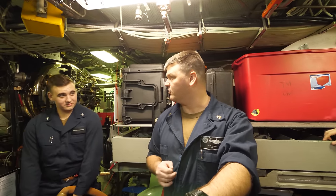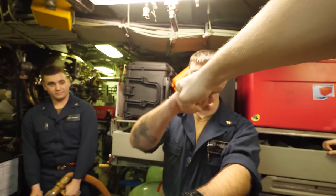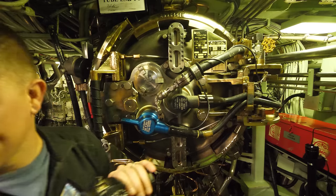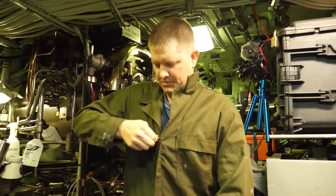We send our torpedo men down there once a month for maintenance, so we dive the tubes every month. So we're in there all the time. I like you already. Rock and roll, I'm going to set this camera up over here. Well, no, I guess it's going to open that way, isn't it? Can I prop it on this? We got a green if you want to put that on. It's probably going to be wet down there.